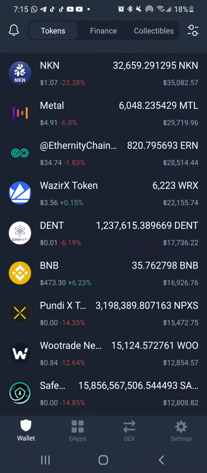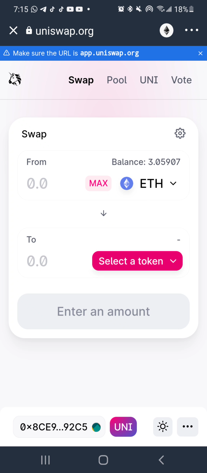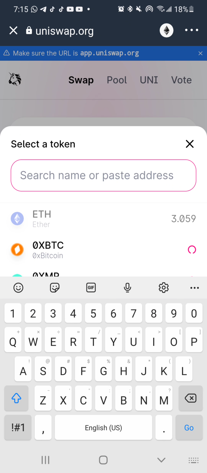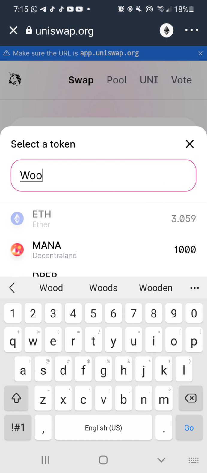And when you use Uniswap, you click here and you put WOO, and it pops up right there, Wootrade Network. And I only want to buy for $2,000 because 1 ETH is about 2,000 something. So I do that. I approve. Now the pending takes about 20 seconds to approve.